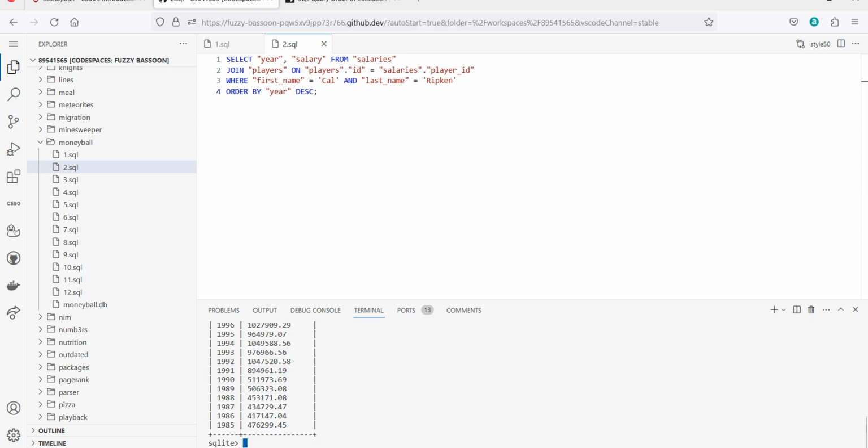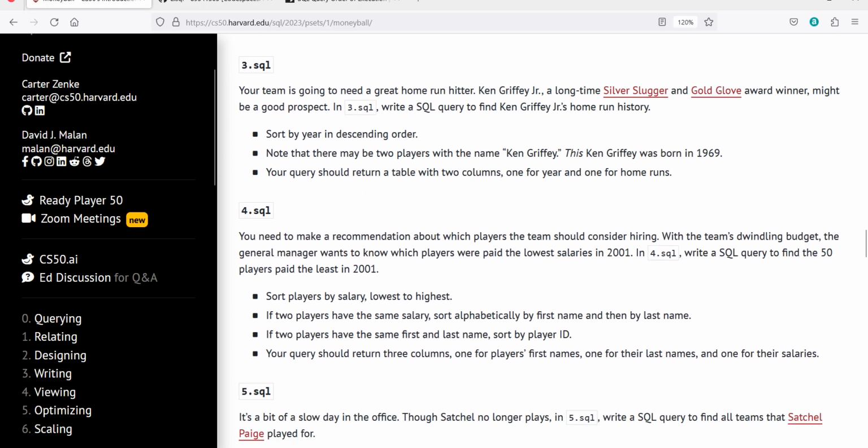Let's test our query here. And as you can see, we get back the correct results. Let's get back to see the rest of the queries.